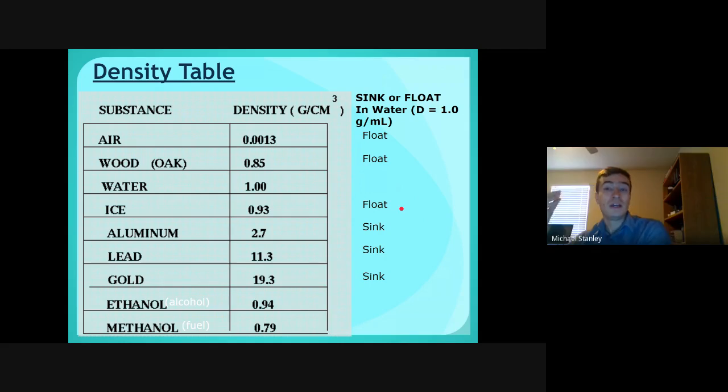So that's why if you ever get a flaming shot at a bar, the reason they're able to light the top of that shot on fire is because usually they add an extremely high alcohol content drink like Bacardi 151 or something like that. The alcohol in that floats on top of the liquid that's in the shot, and alcohol is very flammable. That's one of its chemical properties. So that's why they're able to light that on fire.